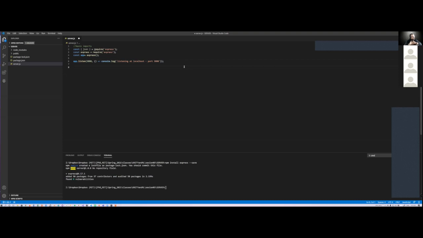Now we need to tell our server, okay, when I start the server, what are you going to do, right? In this case, we need to look for an entry point. So we will express this entry point by doing the following.